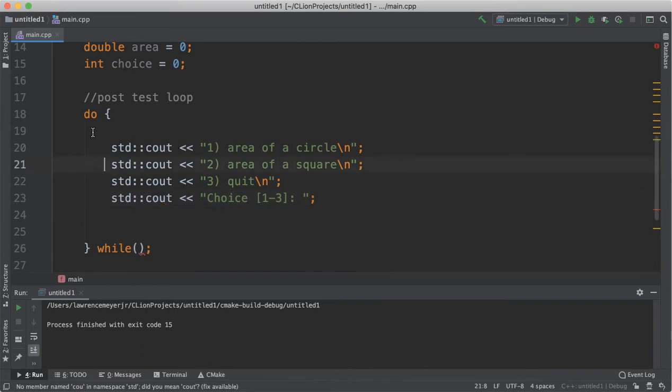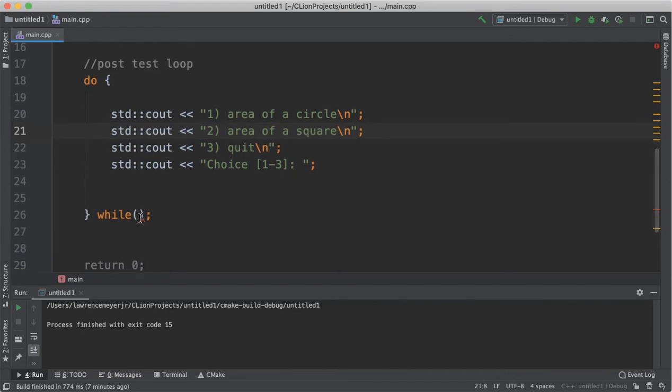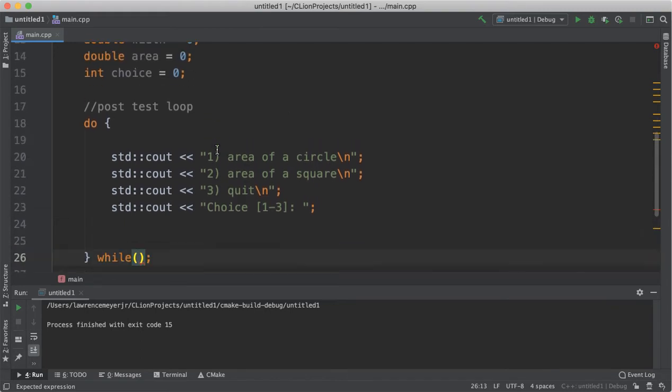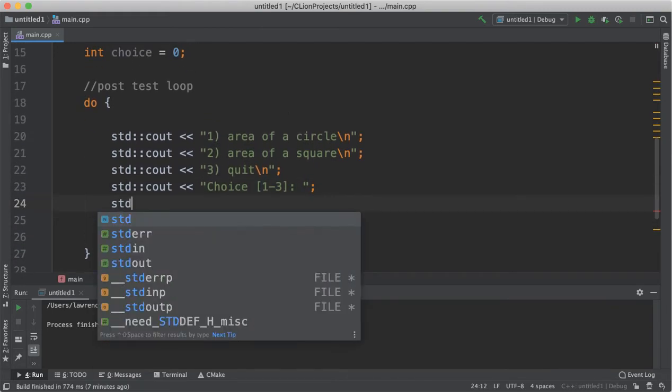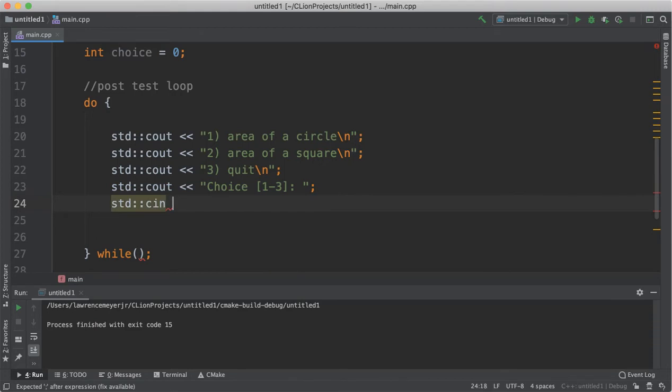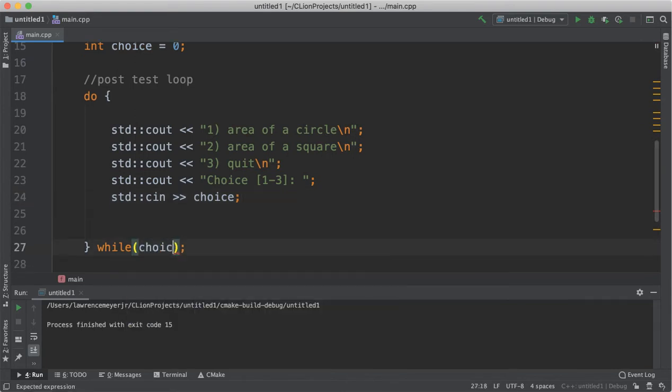And you can see in a do while loop, this kind of makes sense because I need to do this. And then at the end of this, my decision to end is going to be based upon the quit. So if the choice that you choose is 3, while choice is not equal to quit.